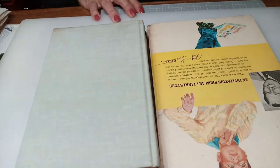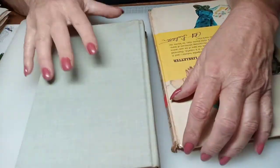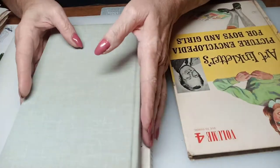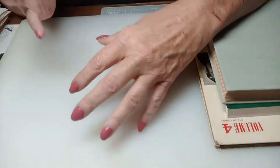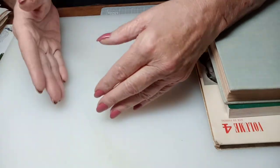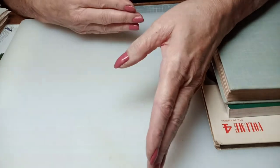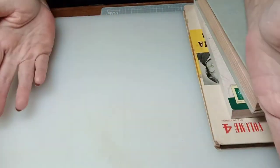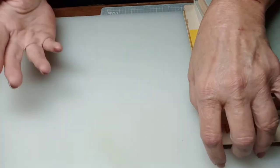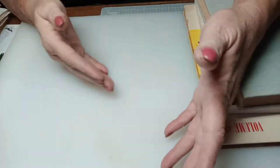My other recommendation is that when you make a journal, make two. The first time you make one, make two. You may say you don't even know if you're going to like this or if it's going to turn out — trust me, it'll turn out. But when people see your journal, they're going to want one. That will give you the opportunity to sell one, and you can take that money and buy more supplies — maybe get a paper trimmer, fabric glue, or whatever it is that you're wanting to get.